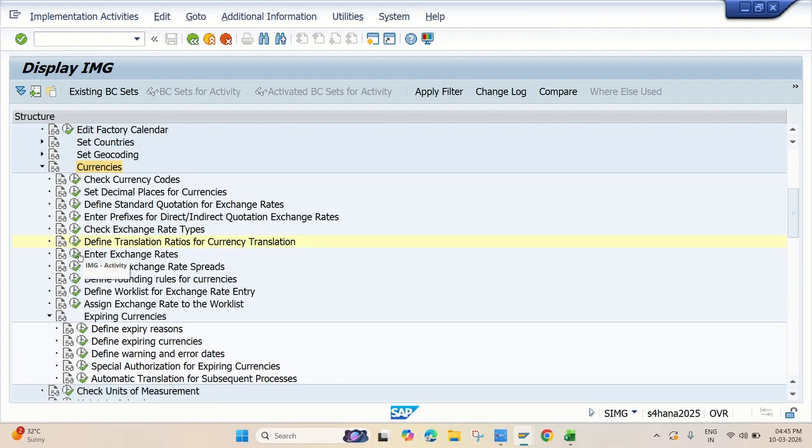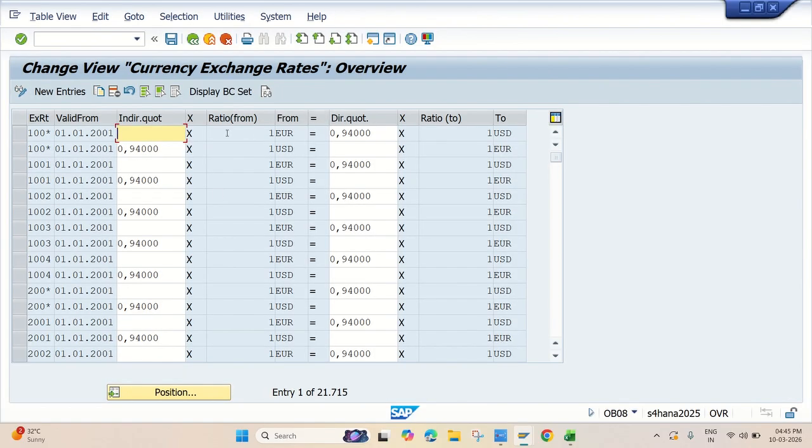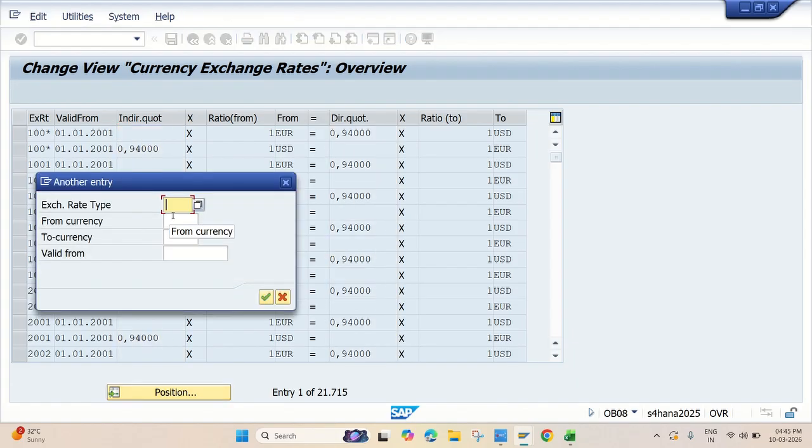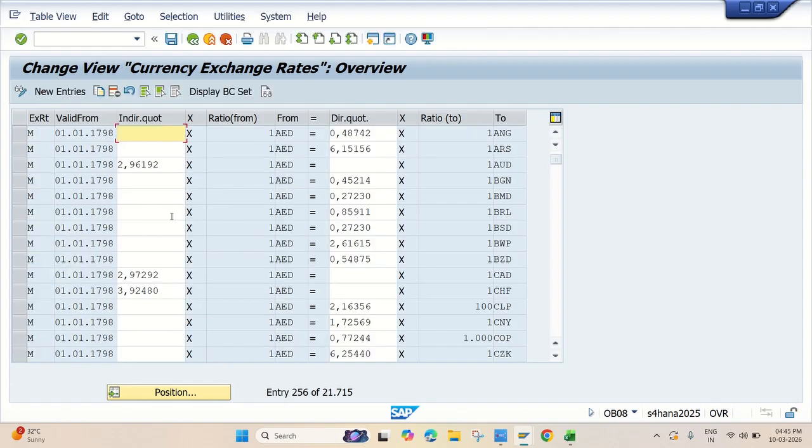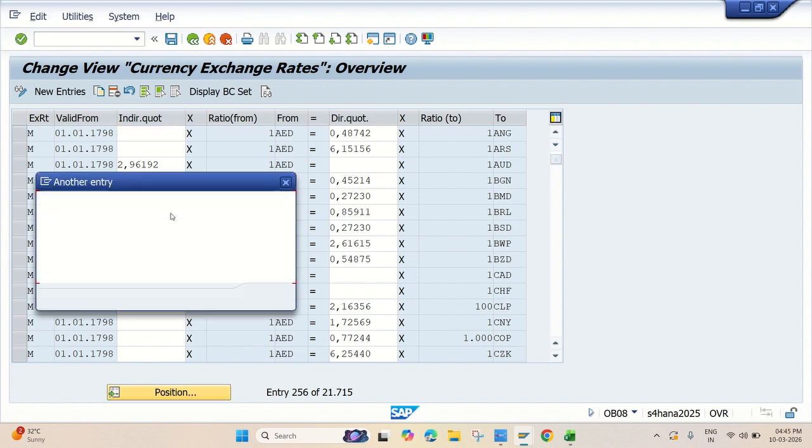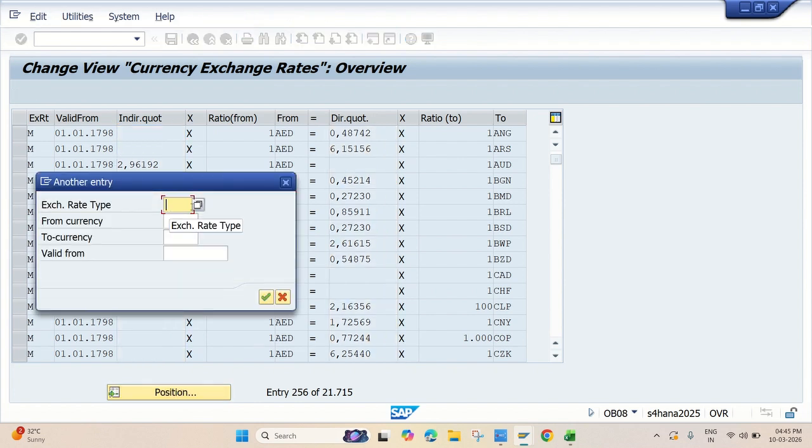So this one, enter exchange rates. Okay. Filter exchange rate M.